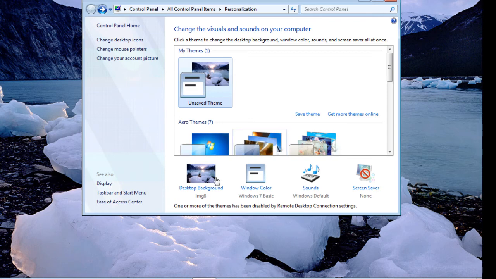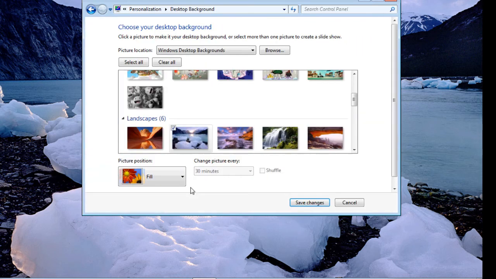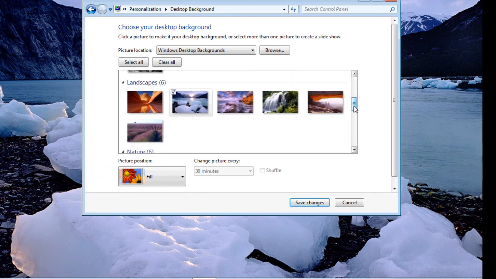Now, let's say I click on Desktop Background, and I want to have more than one background that appears and cycles through like every few minutes. So I can choose more than one background. And the same rules apply that we learned about selecting multiple files. It applies here and will apply in many different places.